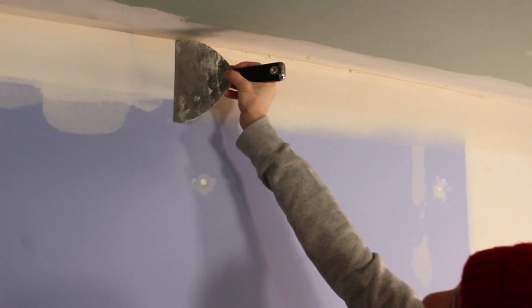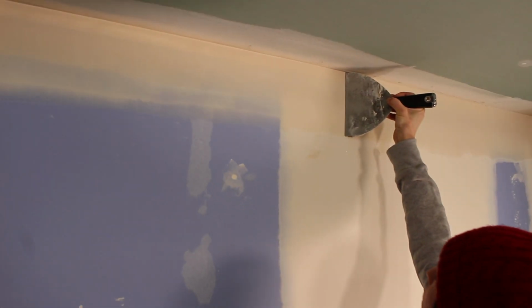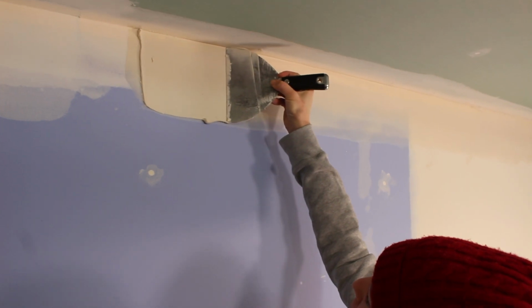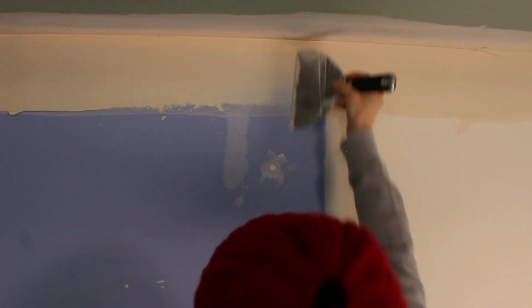Now, when you wipe, you fell out of the corner a bit. You can see how you kind of went down. Keep your knife nice into the inside angle and just wipe it one more time. Did I cut into your work? Well, you came down with it and then it cut into the work. But that's okay, because that's how we learn. Really good. I can tell you're putting a lot more pressure on the inside corner, so you have to be careful to keep nice even pressure on the knife.